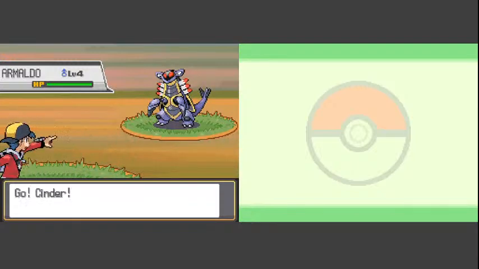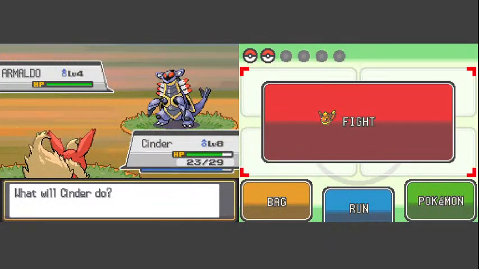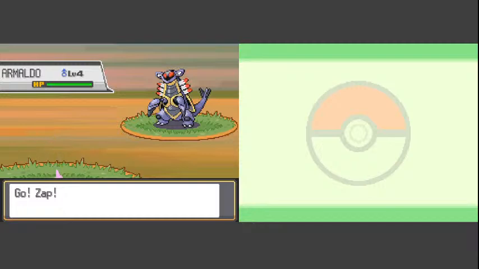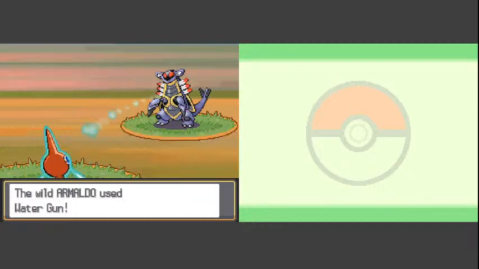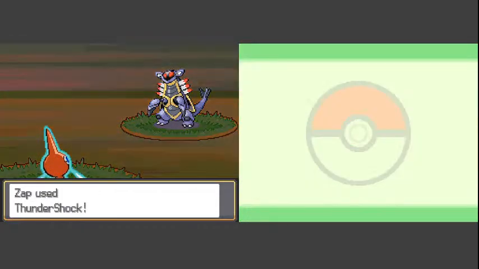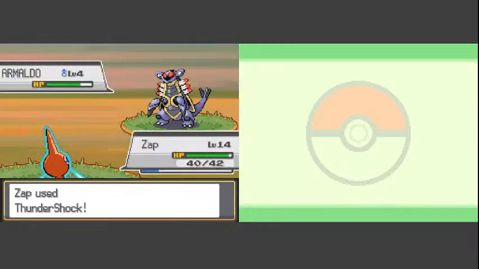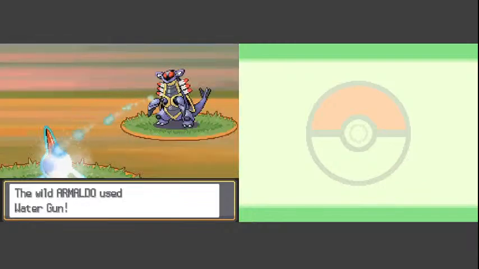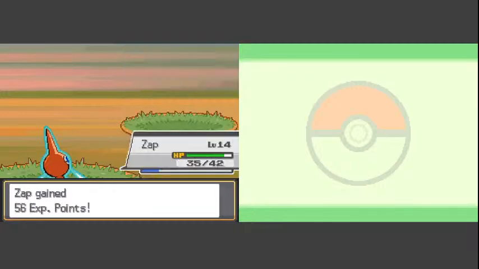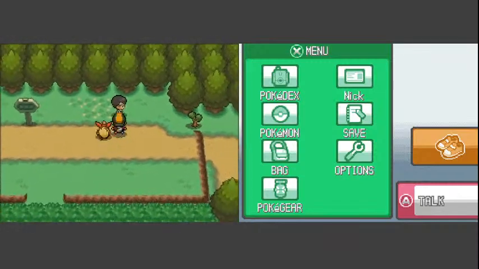Armaldo. Seeing wild fossils resurrected in the wild here. Switch out to Zap. Just take it down. Oh, plus it has Water Gun. That would have been scary. Not that I think Cinder would have gone down in one Water Gun, but still. Better safe than sorry. And I'll just wrap it up with an Astonish. Level 9. And slightly more XP for Cinder.